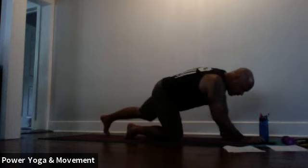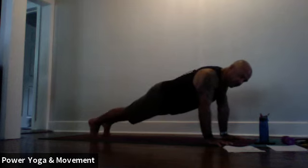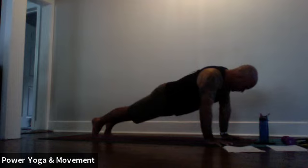Get ready to get set up. Step your feet back one at a time. Hips not high or low. Breathe. Here we go. Fingers spread wide, actively pressing into the ground, looking forward, shifting your shoulders over your wrists if you can. And breathe.